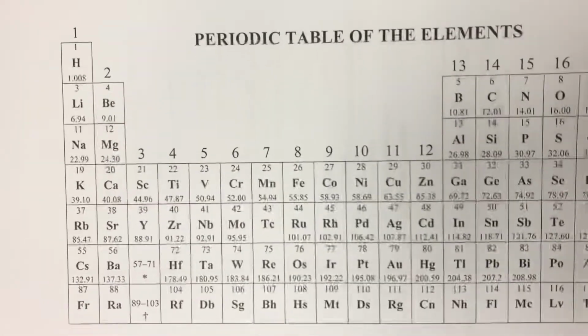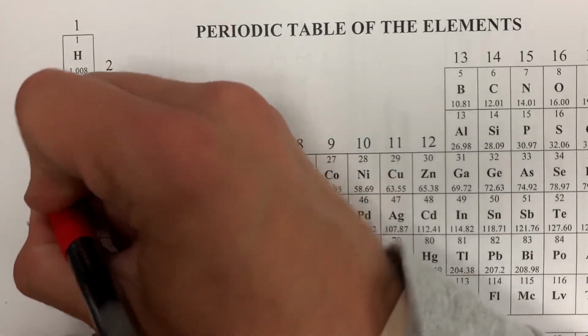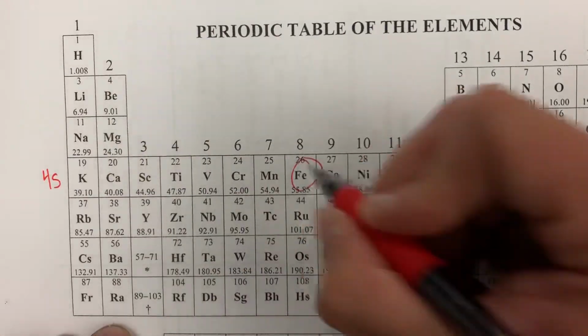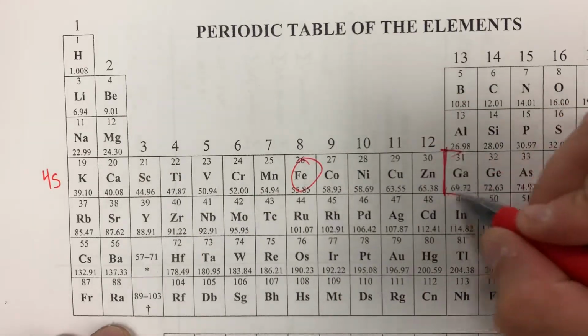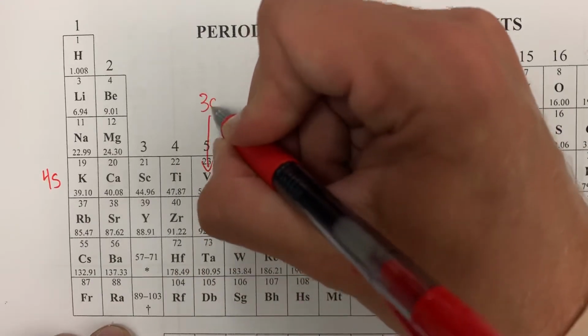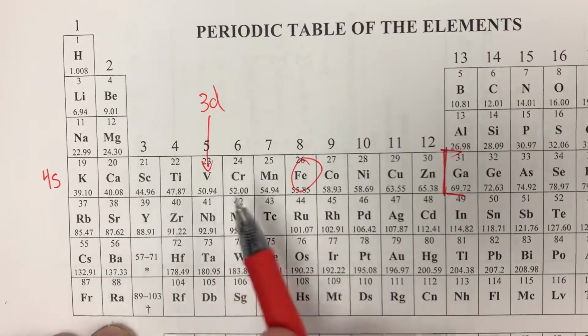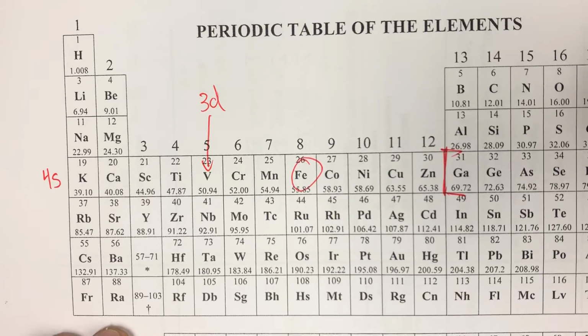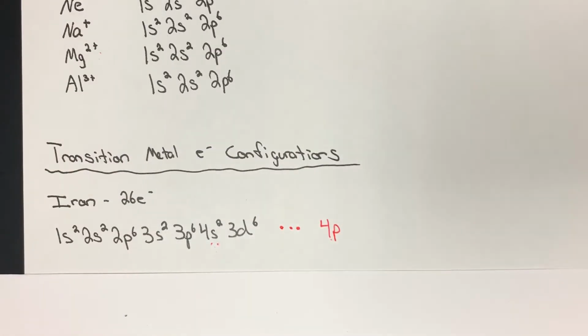So again, we're talking about iron. Right now we're at 4s. Iron's right here. We don't jump immediately over to this p block. You just have to recall that we attend to electrons that get filled in this 3d sublevel. So nothing particularly new as far as transition metal electron configurations go.